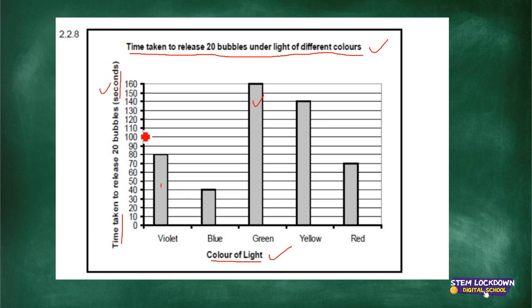That's your other mark. And then you need an appropriate width and intervals of bars. So basically the distance here, or rather let me use it here, the distance here and the distance there need to be equal. Okay, and you get 1 mark for that, and you also get another mark for an appropriate scale for your y-axis. Okay, and the drawing of bars. If your bars here for Violet are 80, you know, they correspond with the results, you get 2 marks. Okay, so that's where all your 8 marks go for that question of drawing the bar graph.